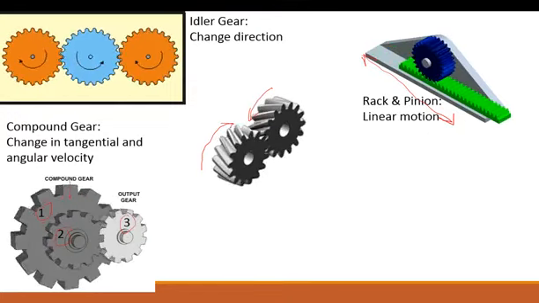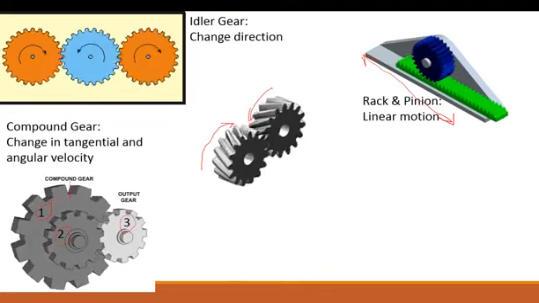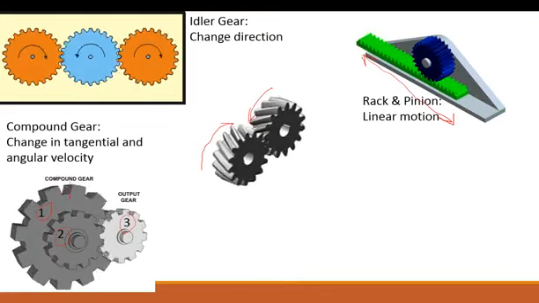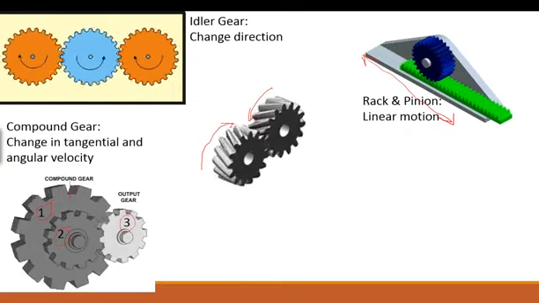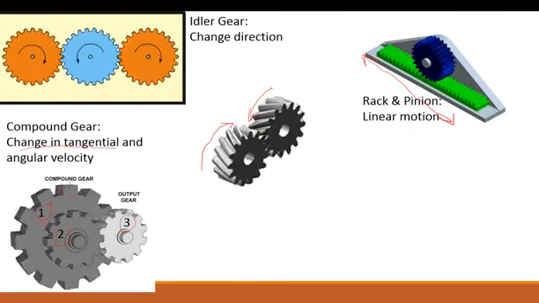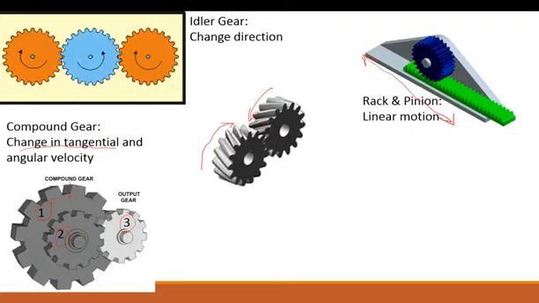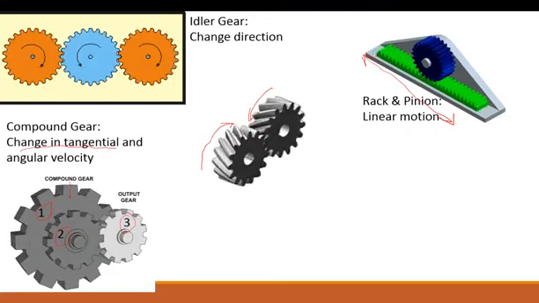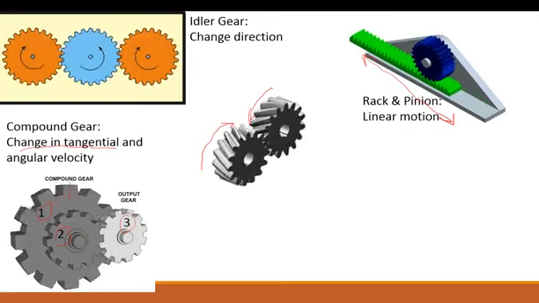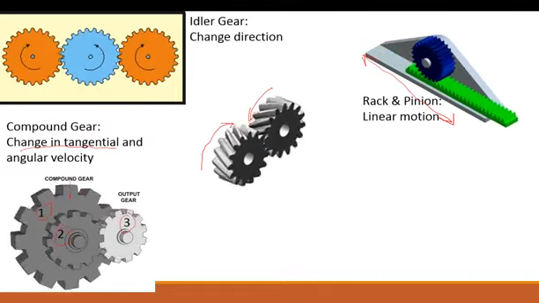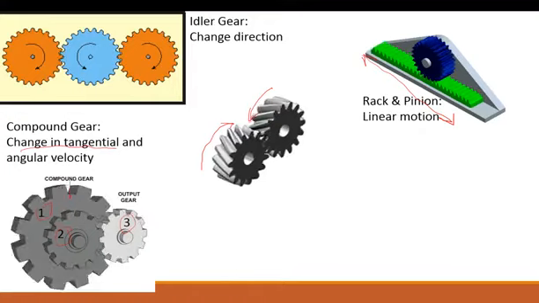Now, because of their different diameters, gear number 1 and 2 have completely different tangential velocities. And that's one of the other benefits of a compound gear. So if you have a certain velocity that you're trying to manipulate, or a certain type of torque, or a certain type of speed that you're trying to manipulate, you can actually use compound gears in order to make a step down.